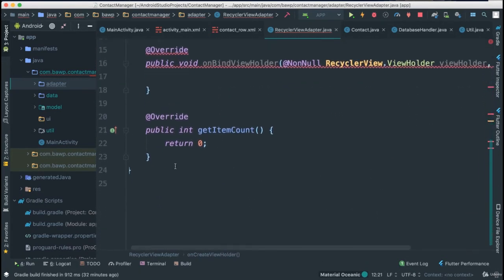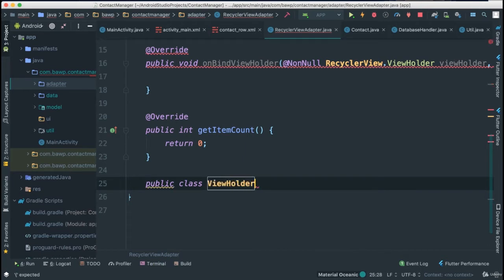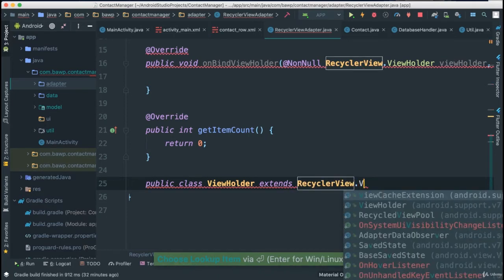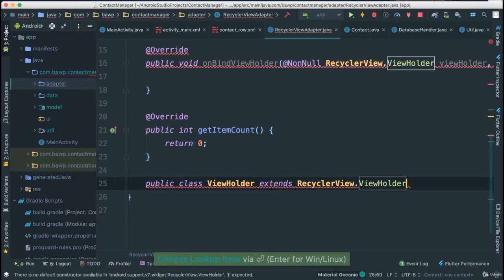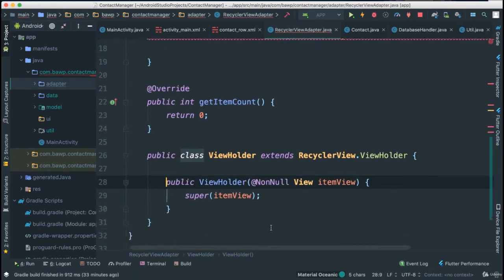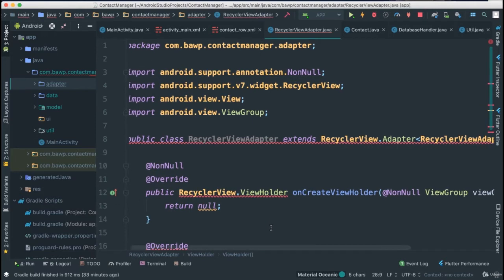And at the bottom here, still inside of this class, I'm going to create a public class ViewHolder. Okay, and it's going to extend our RecyclerView class dot ViewHolder. There we go. So this one now will have to do a few things. Of course, at this point here, I'm going to have to implement a constructor like that. Okay, very good.